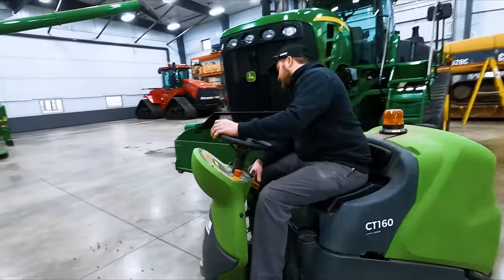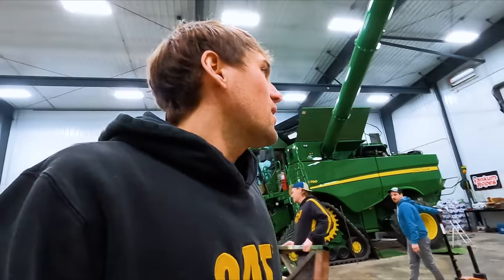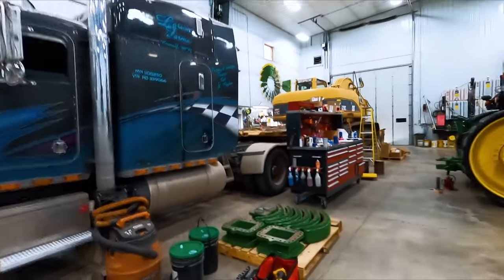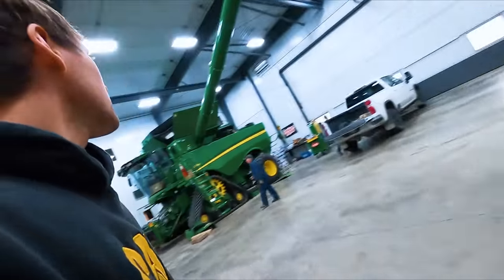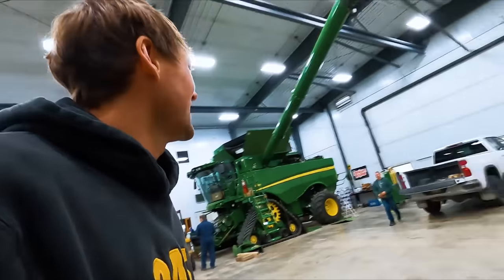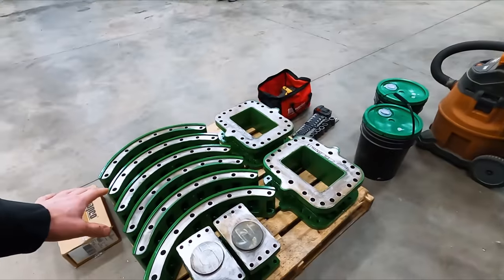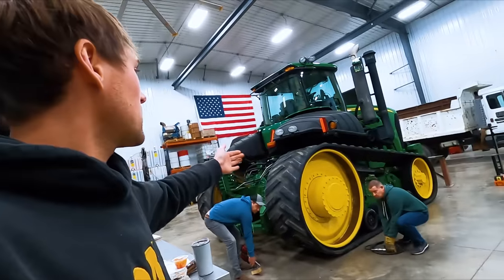Alright, we're here with the guys — they got here. So this is the kit we're going to be installing today, and we're going to get it done today, right? That's the plan — as he shakes his head no. I guess it doesn't look complicated. It's pretty straightforward. It's spacers to just pick out everything. You have to drop out of the 120-inch spacing.